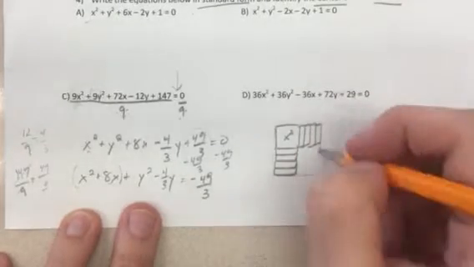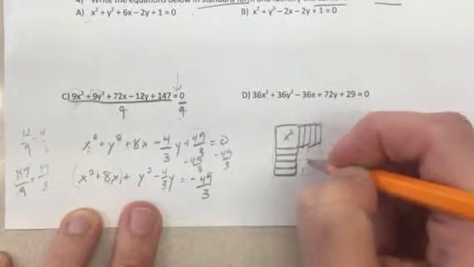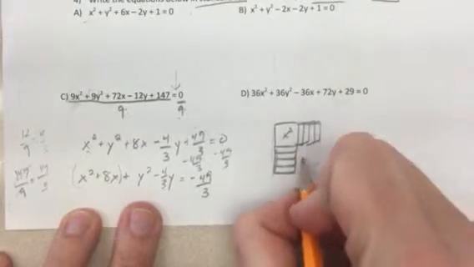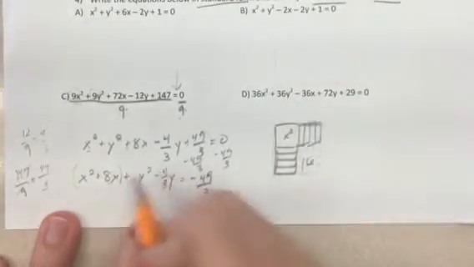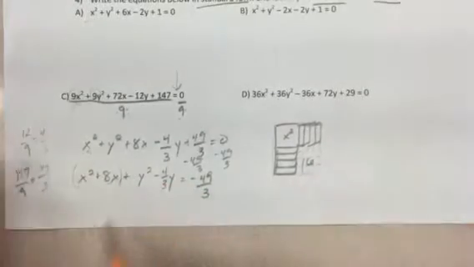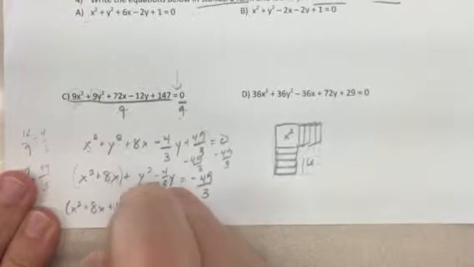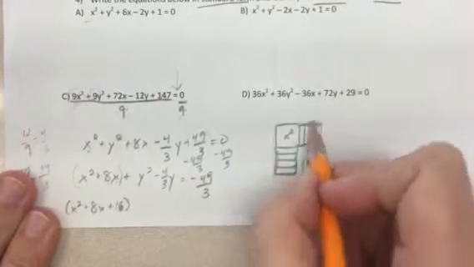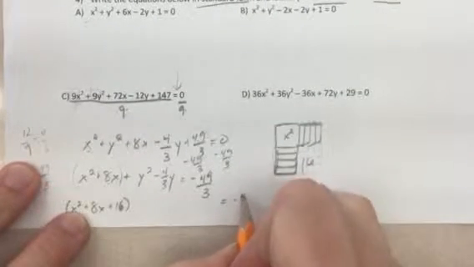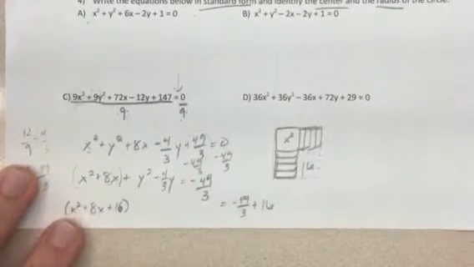And we have to ask ourselves, how many little integer tiles would we need to fill in to make a perfect square? Well, this is 4 times 4, 16. So I'm going to need to add 16 here in order to make a perfect square. So if I add 16 right here, this will fill it out, it'll be a perfect square. But what I do to one side, I still have this 49/3, I need to do to the other, so I need to add 16 over there.